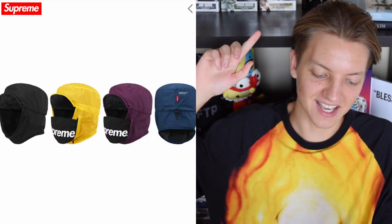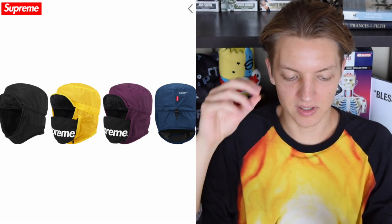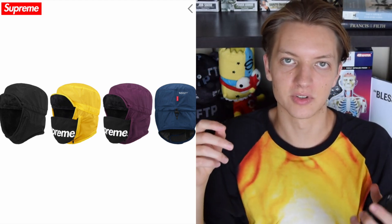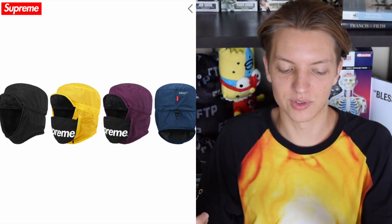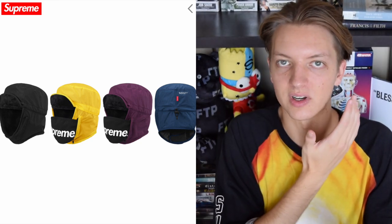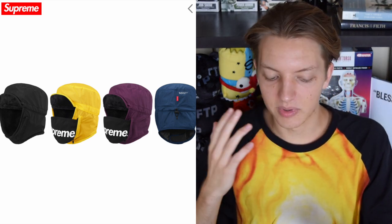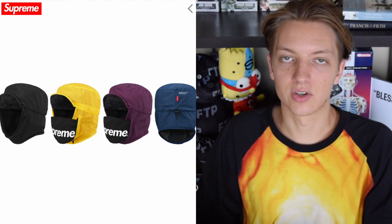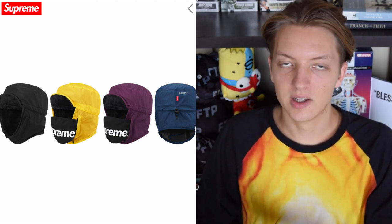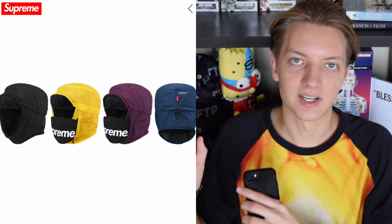Last up for the hats, we have this Spetsnaz cap tech trooper, which has this all-encapsulating hat with a little fur brim that goes straight up — I'm guessing you can pop it down, similar to some snowboard helmets. A really cool feature is the mask or covering that goes across the mouth, which has the Supreme spell-out — without that detail I probably wouldn't care for it as much. The colorways aren't great and the branding could be more creative, but the reason it made my top 10 is the silhouette. I think it's a very cool silhouette.